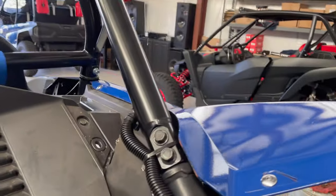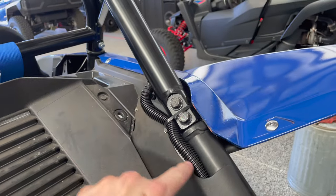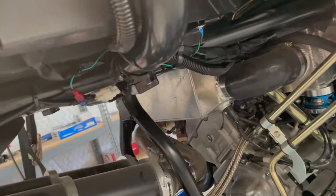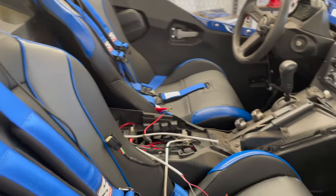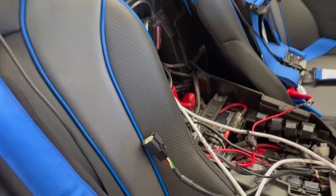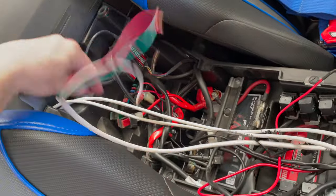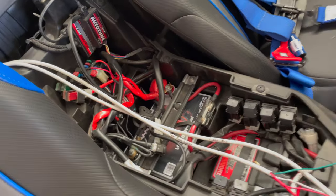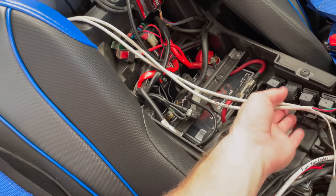So I went ahead and wrapped the wires coming out of the cage. They come out right here and then just go down and under there. And then I integrate them into the harness that runs up front and everything. Now I'm going to start the Switch Pro install, and I'm going to do a separate video for the Switch Pro. But that's where all of this stuff will end up plugging into.